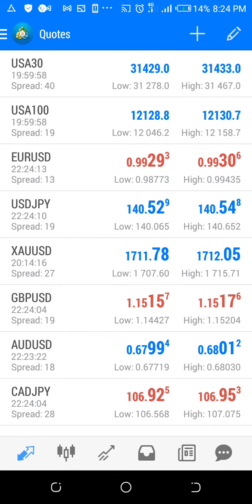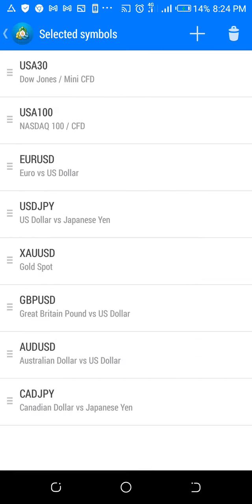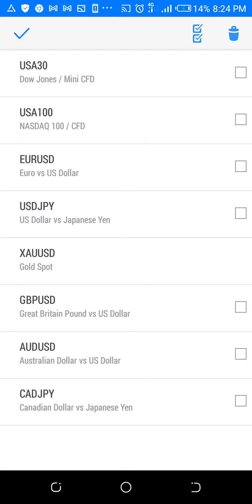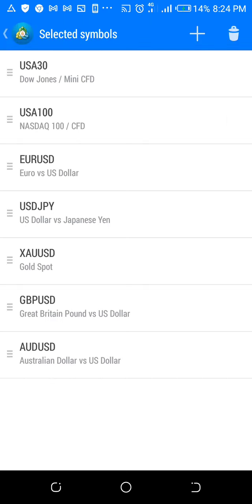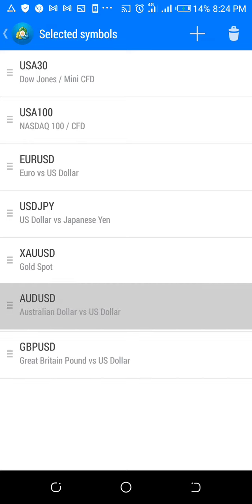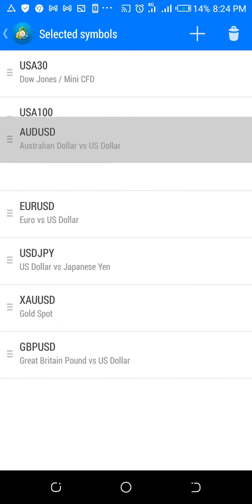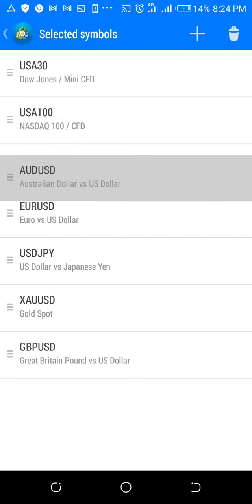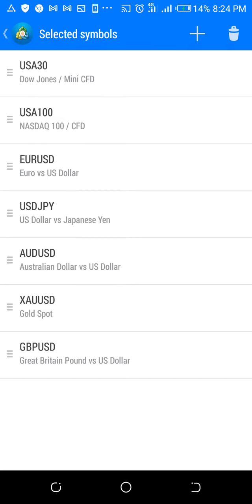And if I want to delete a pair, what I usually do is use this pencil button you see right now. You click on it, it takes you to here, to this place, select symbol. But since we are deleting, all we need to do is click delete, and the one we want to delete, we delete, and that's all. And if you want to move a pair, you just hold it, then start moving it. You see, it takes you anywhere you want it to be. That's how you move a pair.